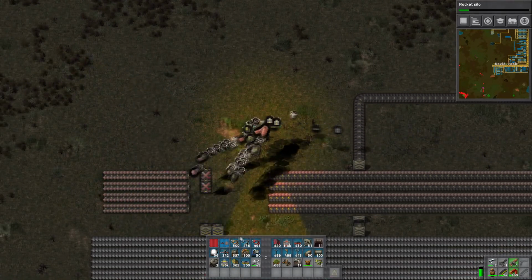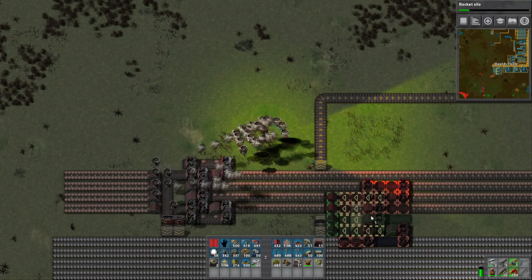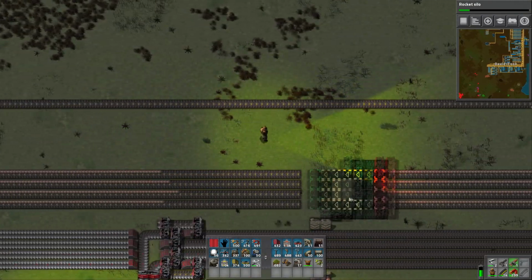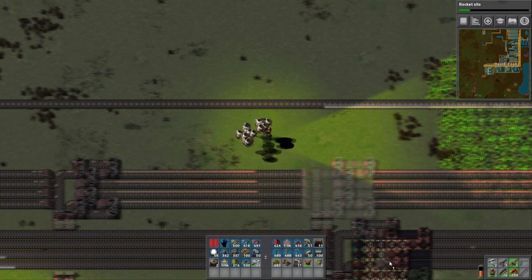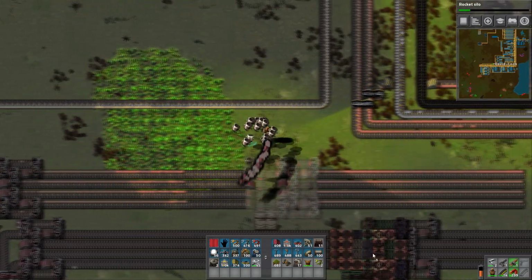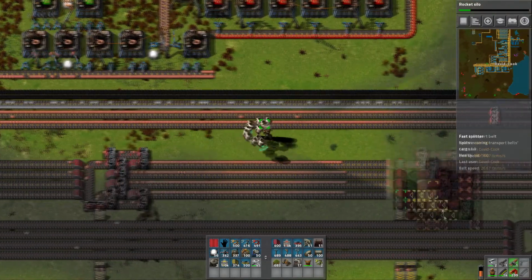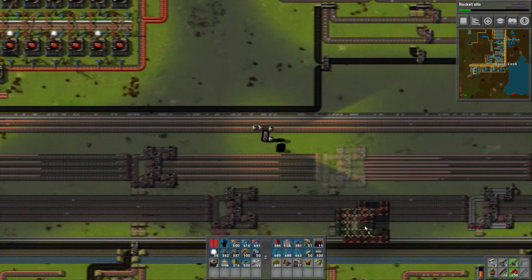What I can do is start replacing them all. So one here. Wait for my robots to get back in. Oh, I love having the personal fusion reactor and 100 robots. It's so much faster. Let's build that. And this one. And this one. And this one. And that's it.